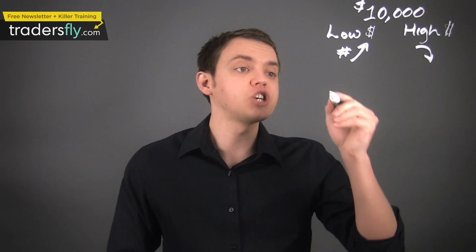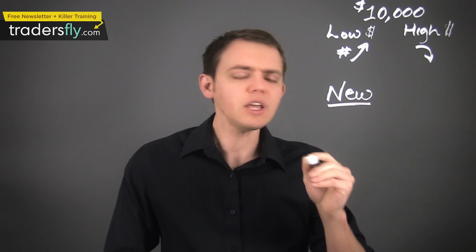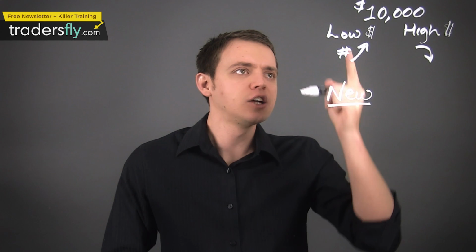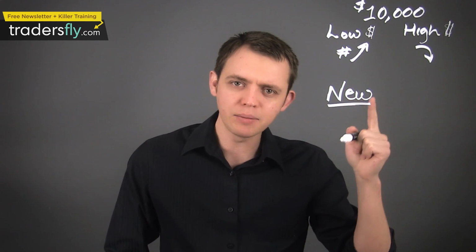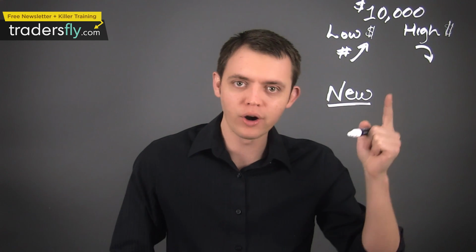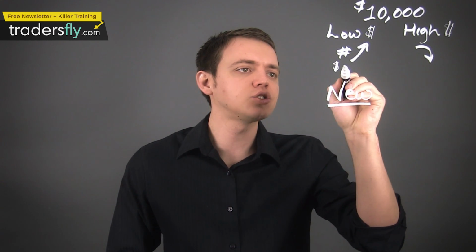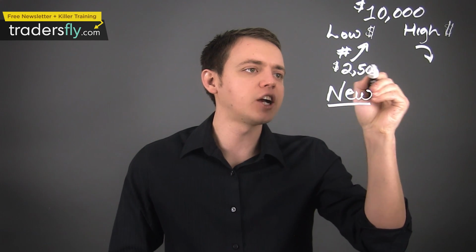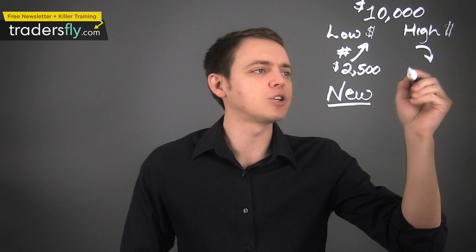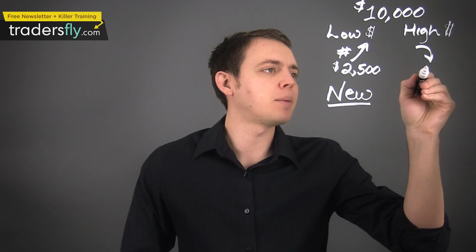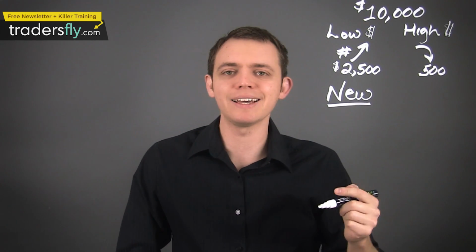If you're just getting started, if you're brand new to the markets, then you probably want to trade less. Let's say on a low dollar stock you can normally afford 2,500 shares, and on a higher dollar stock you can afford about 500 shares. That's just to make conversation's sake a lot easier.